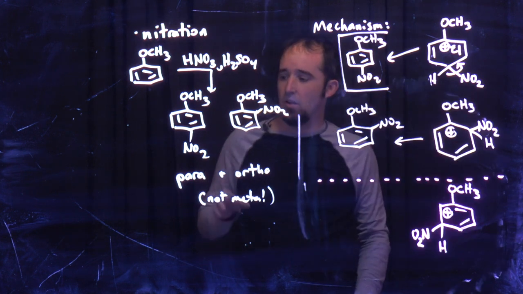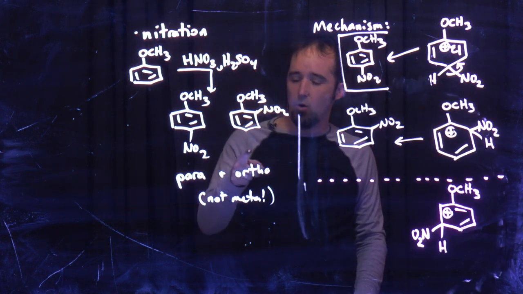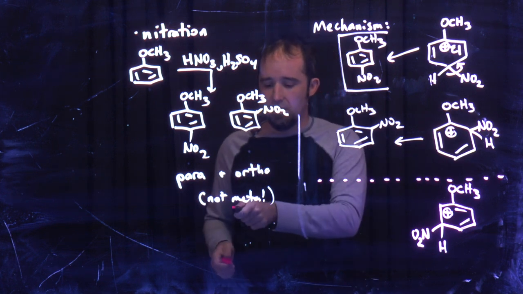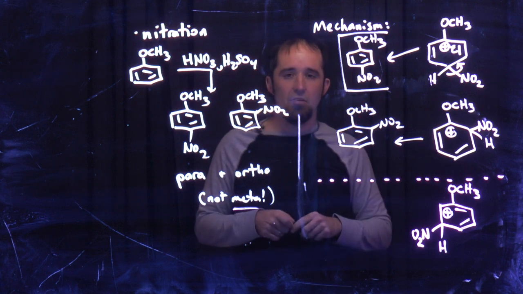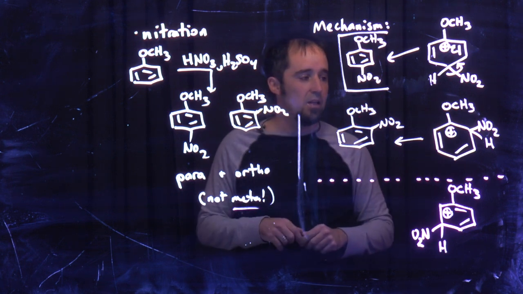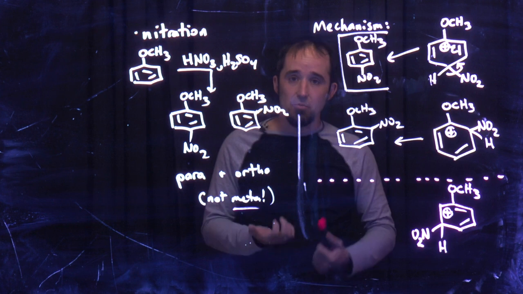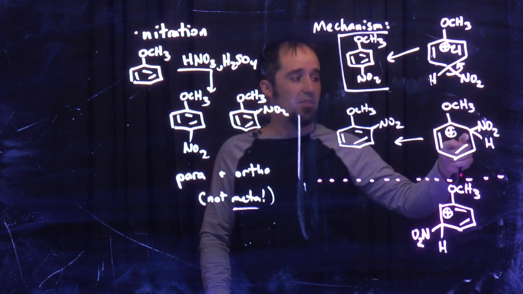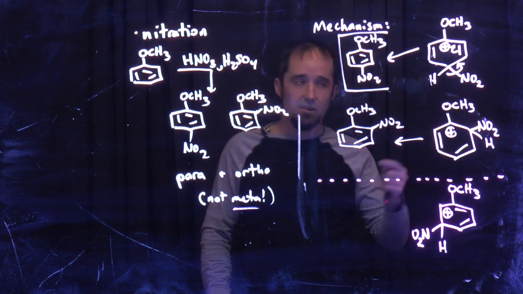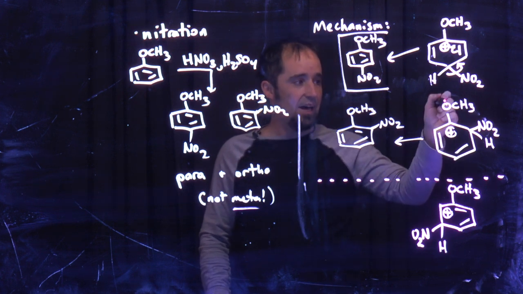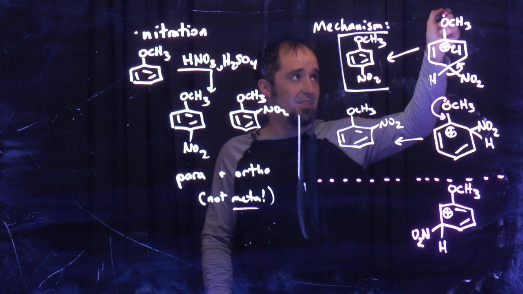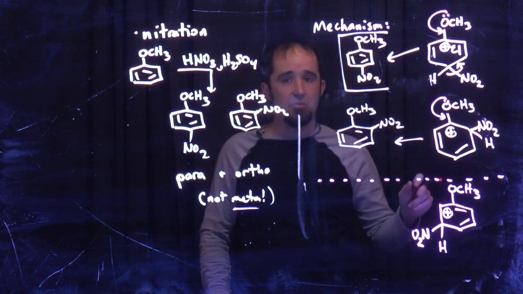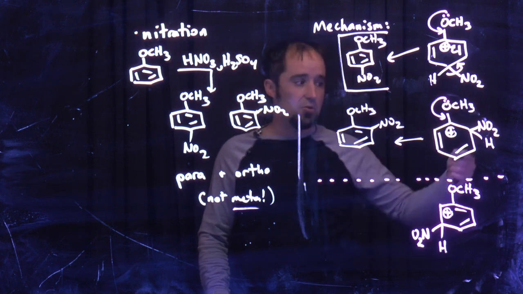Now you might be wondering, why do I see para and ortho products here, but I don't see meta? Well, if you remember the stuff that we covered in the first lab, it might ring a bell. If we look at the cationic intermediates for these reactions, both the para and the ortho-going intermediates have cations that are stabilized by the oxygen lone pair. So oxygen is stabilizing both of those cations, making them easier to get to and easier to get through.